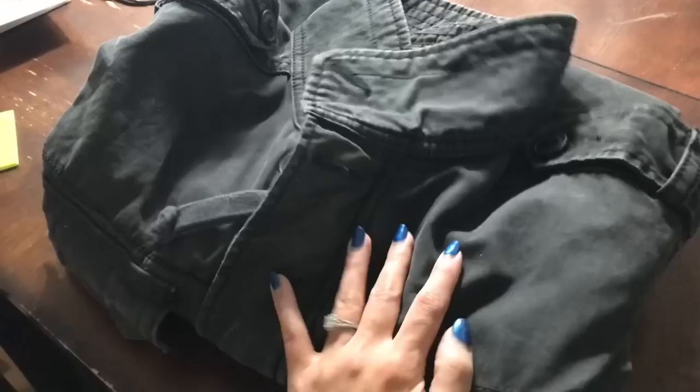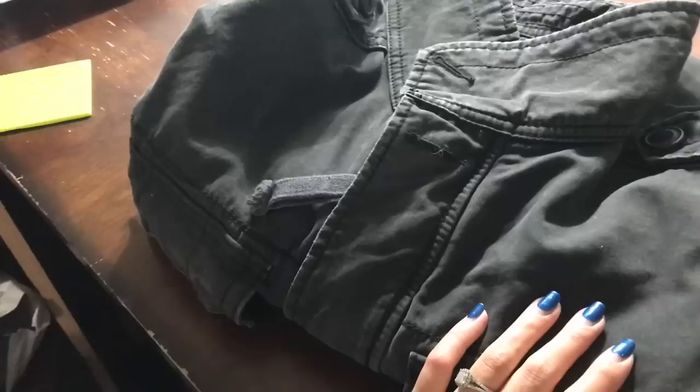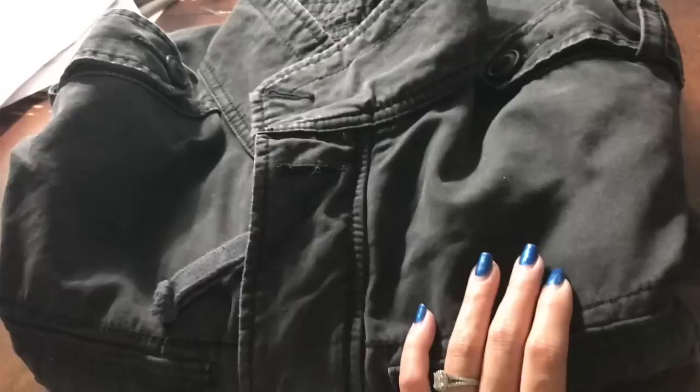Usually for Poshmark packages, I will wrap everything in tissue, but I feel like this particular jacket, as well as the other one that I'm going to ship out, are just way too big, and I'd have to tape two pieces of tissue paper together, and I'm trying to decide if that's worth it. I think what I'm going to do instead is put them inside of padded flat rate envelopes or something similar so that they're protected in case the box gets wet or something. I'll show you what I mean.